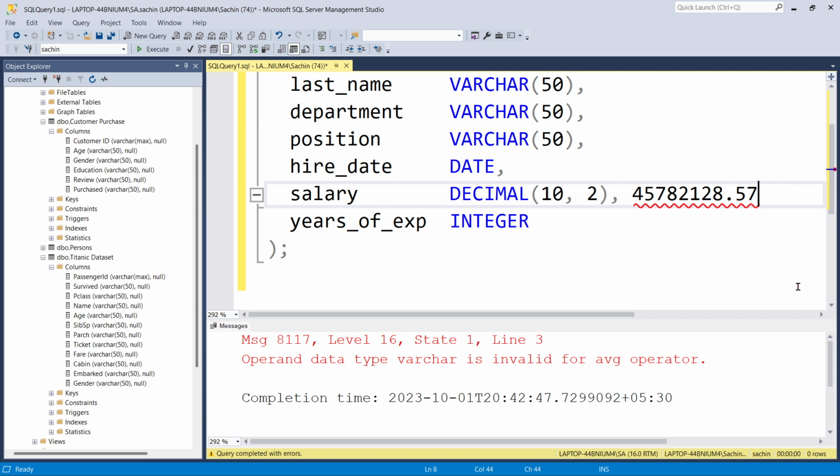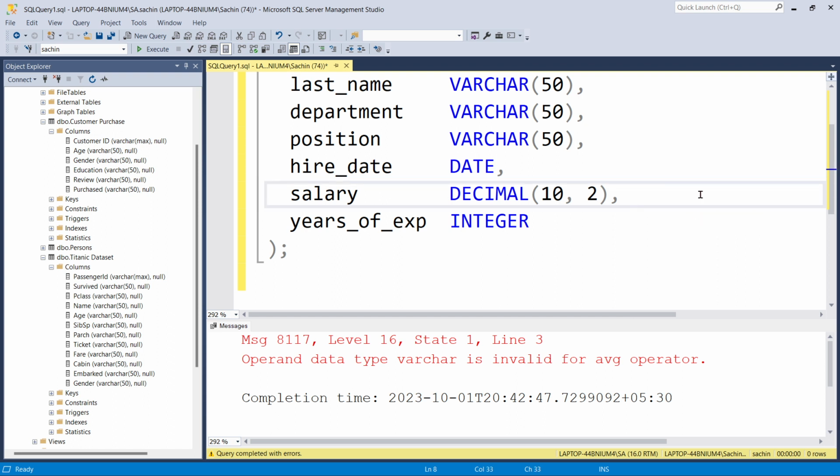So how many total numbers do I have? 1, 2, 3, 4, 5, 6, 7, 8, 9, 10. Ten digits are there, that's this 10. How many values post decimal, after the period? That's only 2. This 2 shows the precision value. How much precision do you want as a whole?